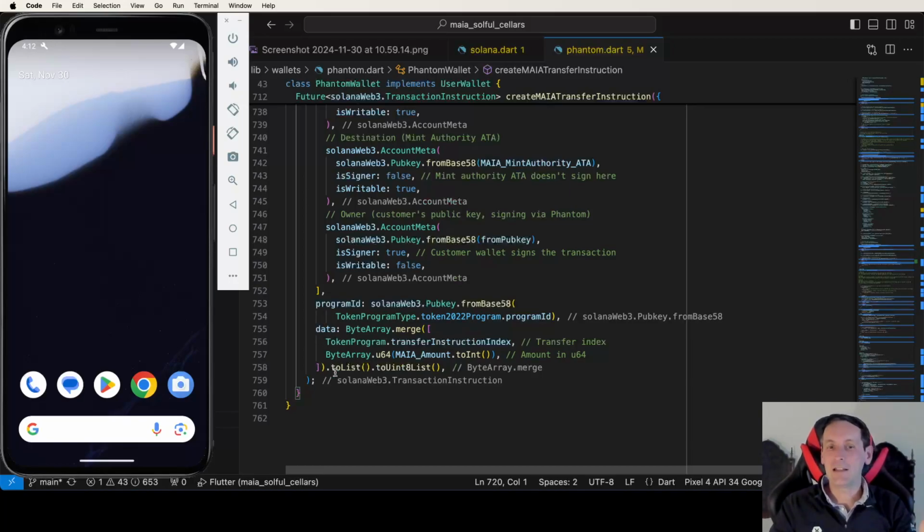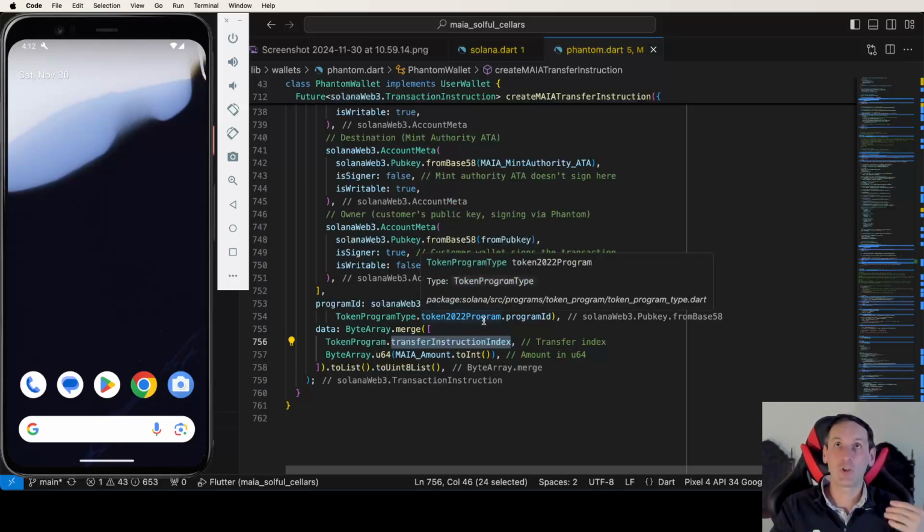And then finally the data. This is really important. So how do you create this? You create a byte array where you add two things. One is the transfer index. This is effectively saying, within the token 2022 program, which instruction should I call?